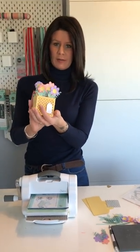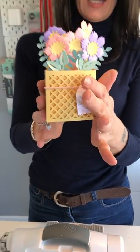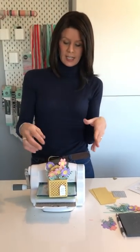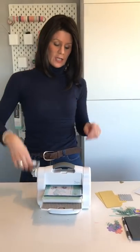Now the beauty of this - you might think, well if I make that for my mum, how do I send it? It folds flat, so it's designed so you can squish it down a little bit so it'll go in an envelope, and then when they get it it pops back up like that and it'll sit on the shelf. Obviously you can add any colours to it - you can do your mum's favourite colours - it's a really cute little box.